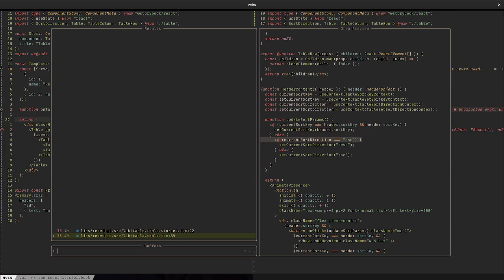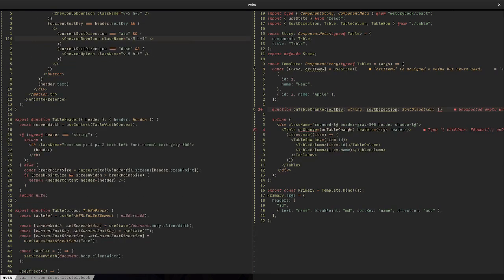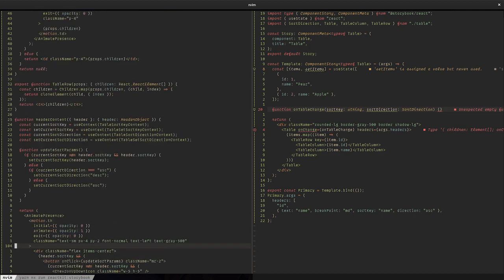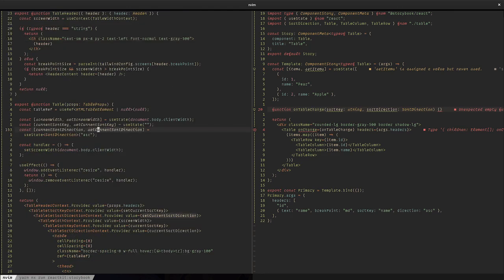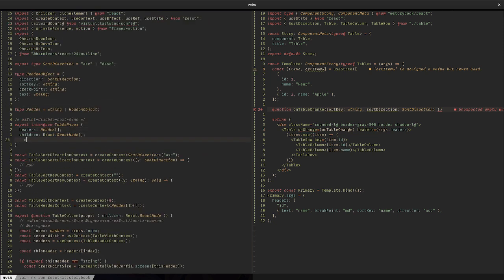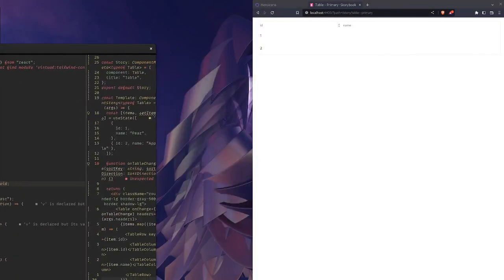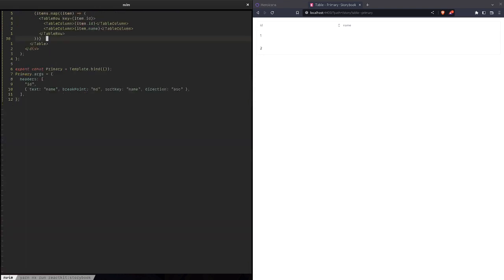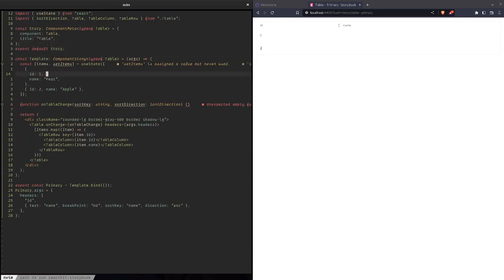Sorry about that, wrong key. Okay, there we go. So we got the table over there. With the table properties, we need to say that we've got a function called onChange that takes a sort key, which has type string, and a sort direction of type SortDirection. And for now this is just going to return void. What we're going to do now is just close this up. I want to see if what we've got here works. Okay.